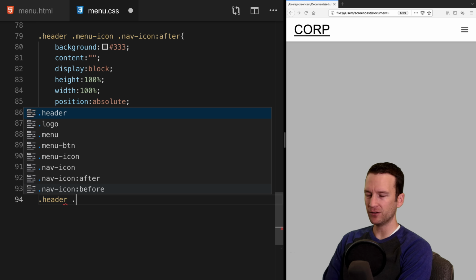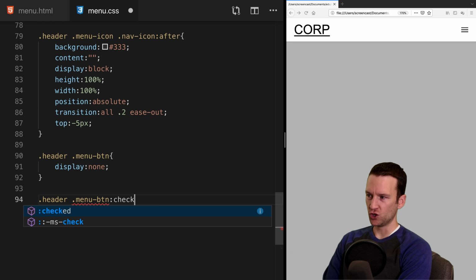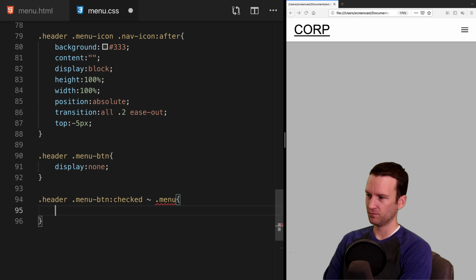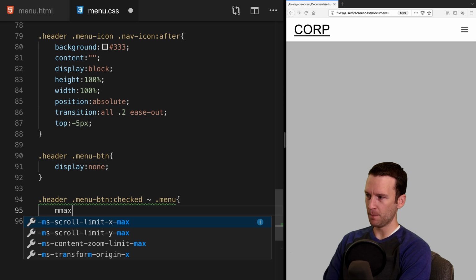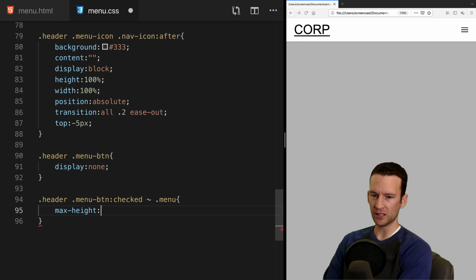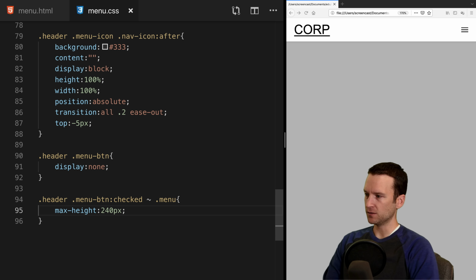And I'll explain this selector in a minute because it's kind of a complicated selector. So menu btn colon checked sibling dot menu. Okay. So here's where I'm going to change the max height. This is finally going to make our menu expand to 240 pixels.